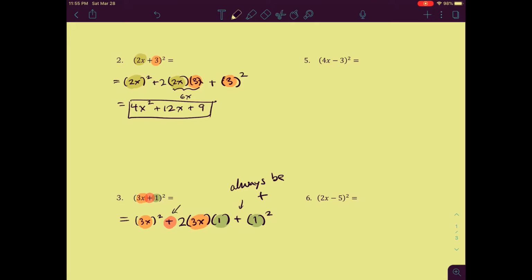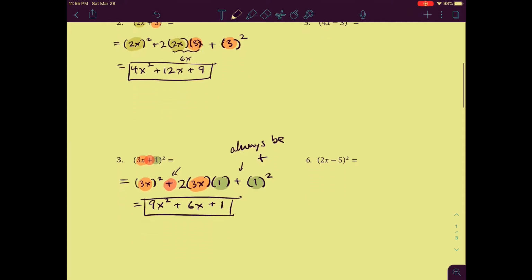But that middle term here, this is the one that's going to change later on, depending on what kind of special case you're dealing with. So just be careful there. Here, when you do 3x times 3x, that gives me 9x squared, plus 2 times 3x is 6x. 6x times 1 is still 6x. And then lastly, 1 times 1 is just 1. And this is your final answer. If you got that right, nicely done. If you made any mistakes, just be very careful and learn from your mistakes.